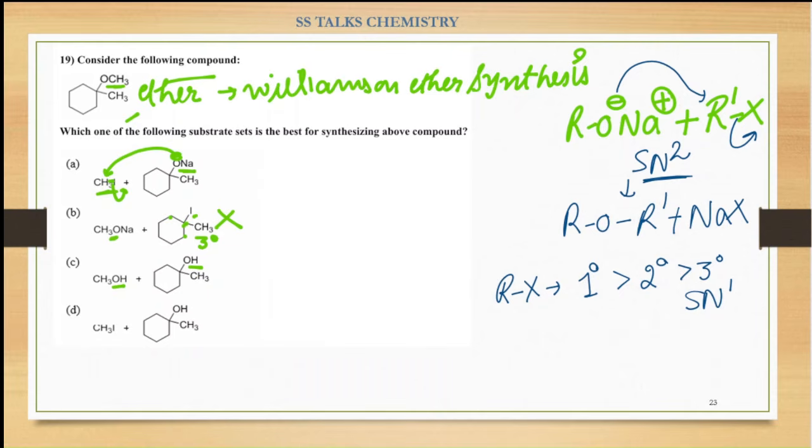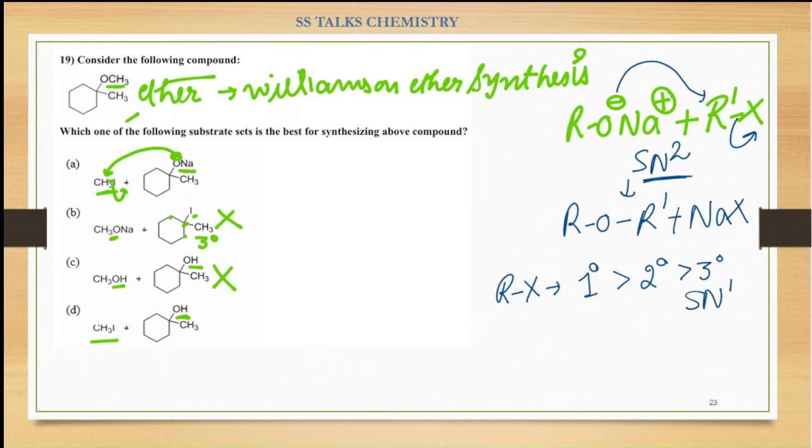To generate the ethers we need one as the alkoxide and the other as the alkyl halide or some good leaving group. It should be present, but in both of these cases the OH group is present. So the reaction again won't be visible over here. Right? Next one, if you see, again the OH species is given, that is your alcohol, and the alkyl halide.